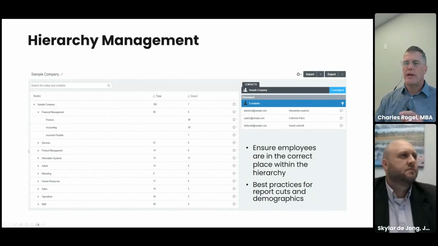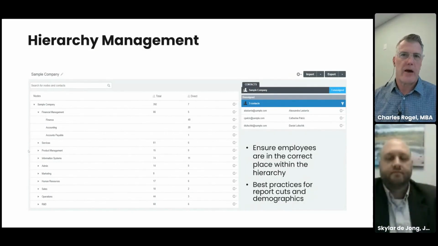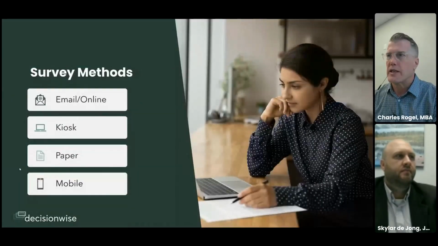It's very important you get this right, because when you deliver a report to somebody at the end of the process, and they look at it and say, this shows I have 12 people and I really only have 6, what's going on here? Then you get people discounting the process and you lose some buy-in. So the more accurate your numbers are here, the cleaner the delivery and the data will be on the back end, and you'll have a really good experience in rolling out the results in your organization.